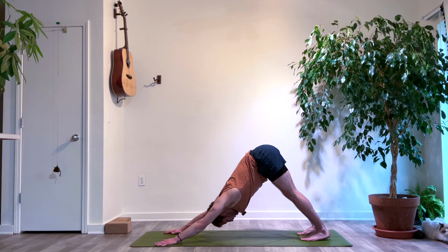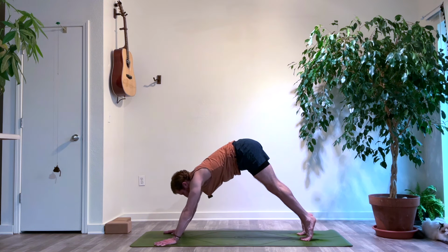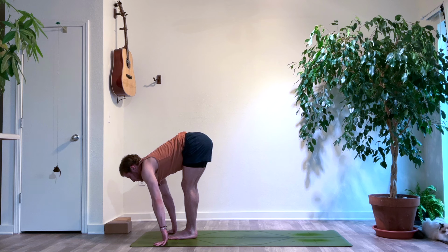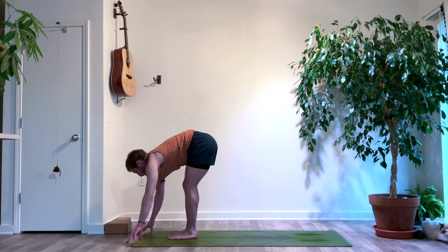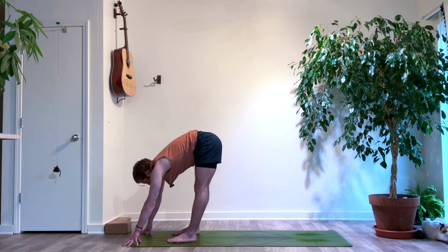And exhale out. Gaze forward. Step or jump your feet between your hands. Inhale, halfway lift. Exhale, fold. Good. From here, step or hop the feet so that they're about hips width distance on your mat.